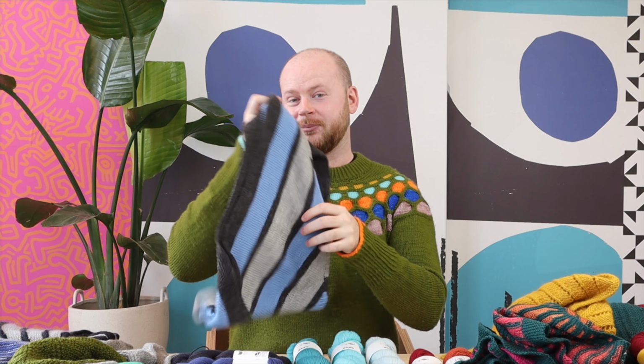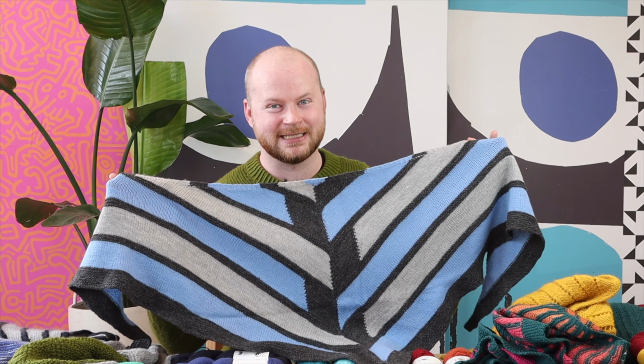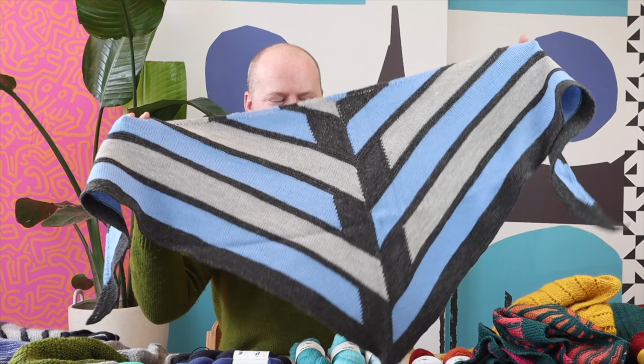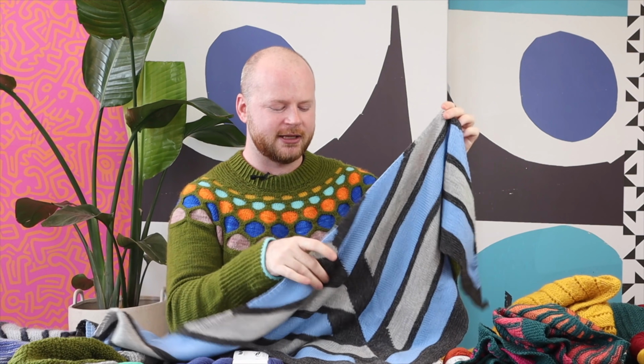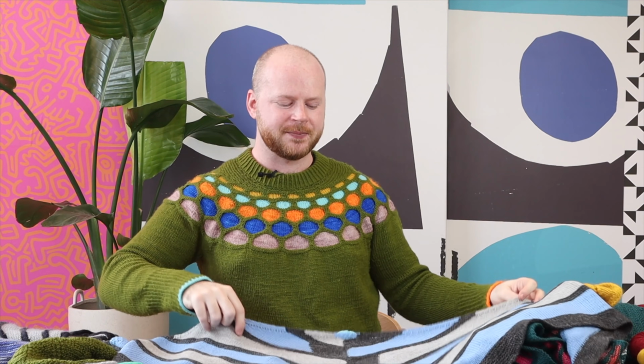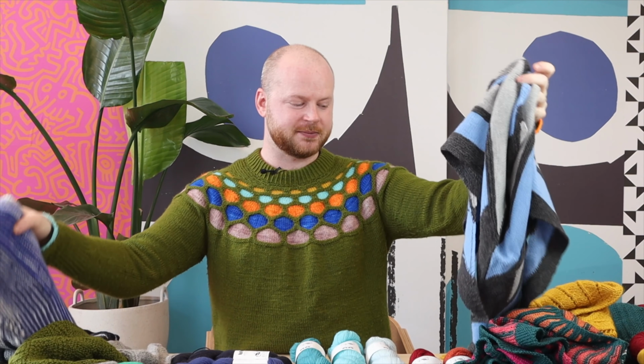You'll also find a couple shawls like Earth and Sky. This was one of my first triangular shawls, and it was also the very first Westknits mystery shawl. And I think it stands the test of time because I kept it simple enough. So it has a little bit of intarsia to get those color blocks in the center, and then some nice simple stockinette and garter stitch stripes using 3 colors.